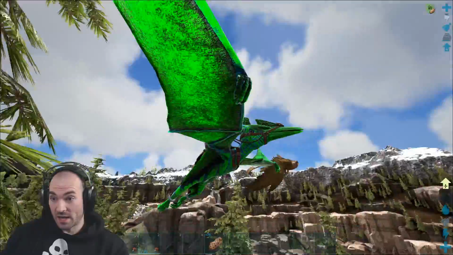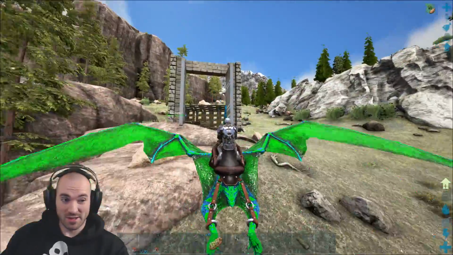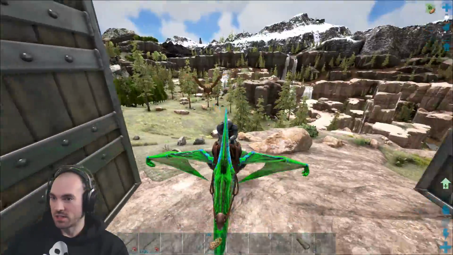All right guys, we are back in action. We're changing up our strategy here. We're having a little bit too much trouble with this griffin, trying to tame it the way we thought. So we're building ourselves a griffin trap. Hopefully he stays aggroed on me.